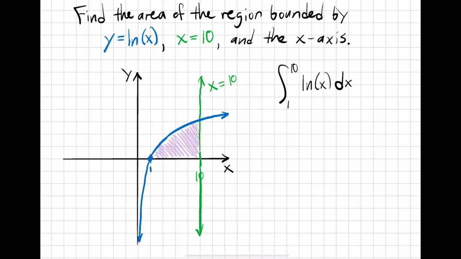The one problem with this is that we don't know how to find the antiderivative of the natural log of x. We know how to find its derivative. We know how to integrate lots of functions that involve the natural log function, oftentimes by using some kind of u substitution. But right now, at this point in our education, we don't have any tools to integrate this function. Later on, when we start studying integration techniques, we'll look at a technique called integration by parts, and you can use that technique to find the antiderivative of the natural log of x. But right now, we don't have that. So what can we do?